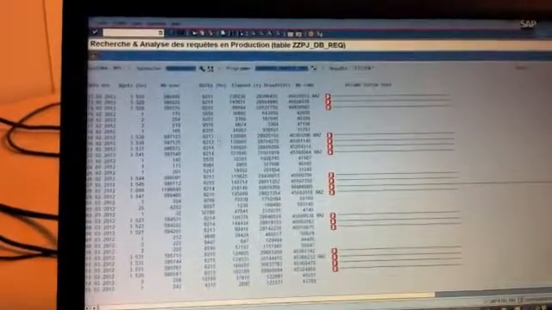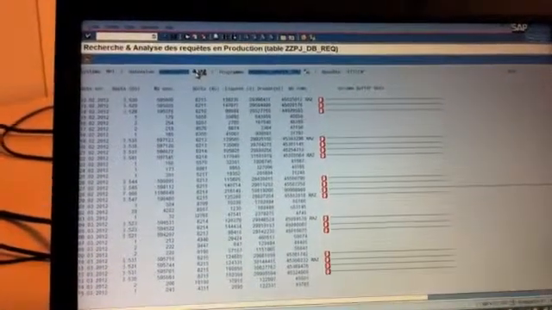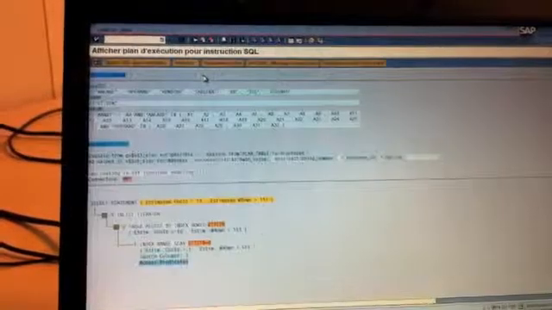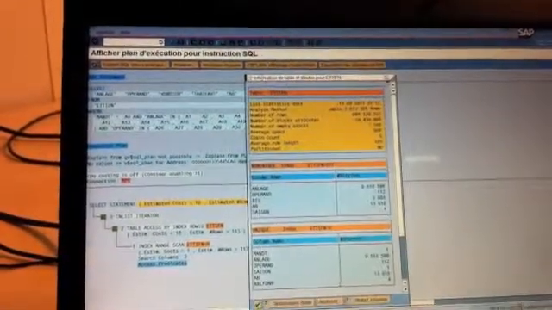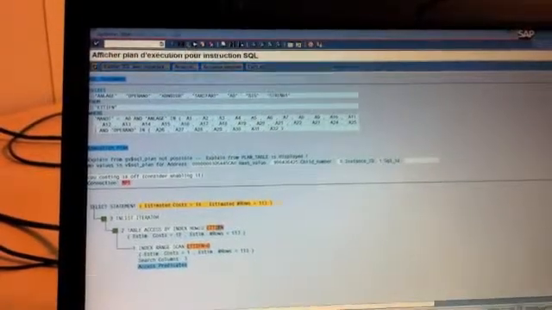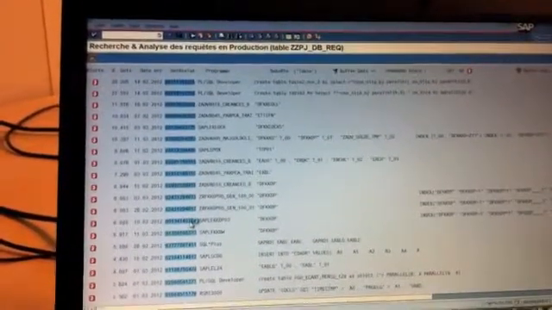Now we are at the SQL queries analysis report, where we have the same thing, shortcuts for ISU and CRM, and it's taking only the biggest SQL queries. That's what we're interested in, tuning, and it's sorted by buffer gets or elapsed time or disk reads.